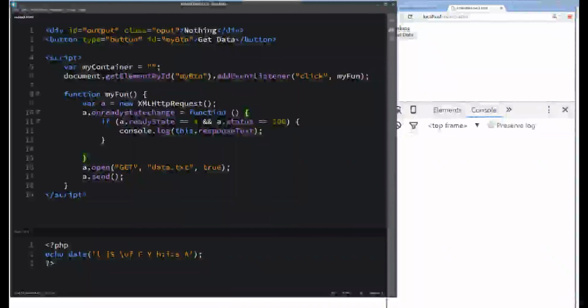So this is where the fun stuff begins, because now with our server backend, we can create some dynamic code. So just to simulate some kind of dynamic response here, I'm going to output the date. But this could very well be an interaction with your database, pulling back data from your database and just echoing it out. So if you're not familiar with PHP, this is very basic and straightforward, where we're using echo, and what echo does is it essentially prints out content.